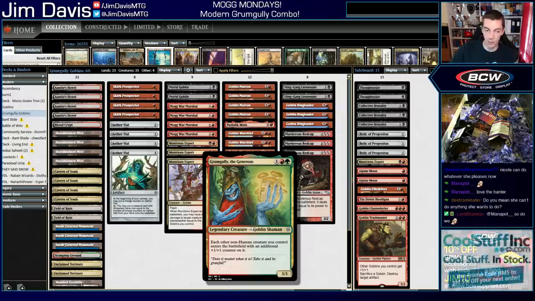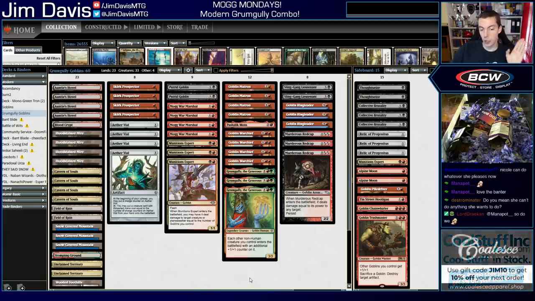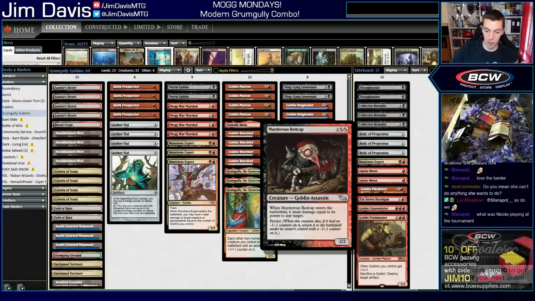We just cast a Goblin Matron. It's 2-2. Play Mogg War Marshal, makes 2/2s, right? But we have combo potential here. So this works similar to Melira or Anafenza with persist creatures like Murderous Redcap, where whenever this dies, it comes back into play with a -1/-1 counter on it, as long as it had no -1/-1 counters on it.